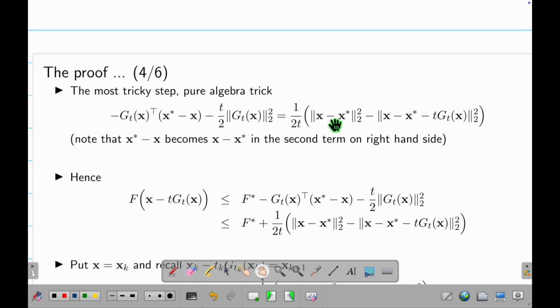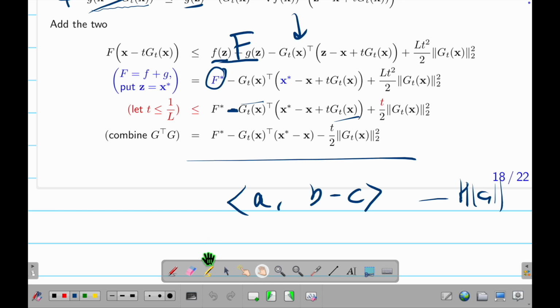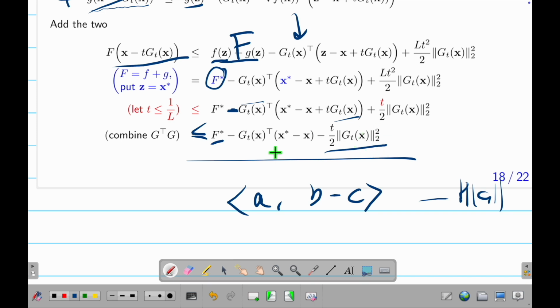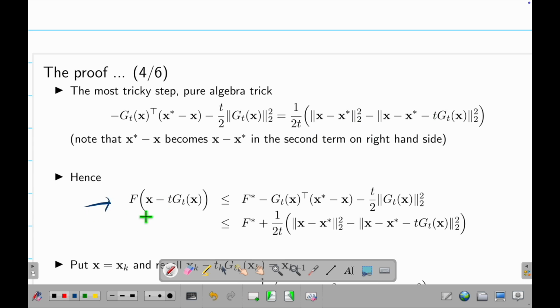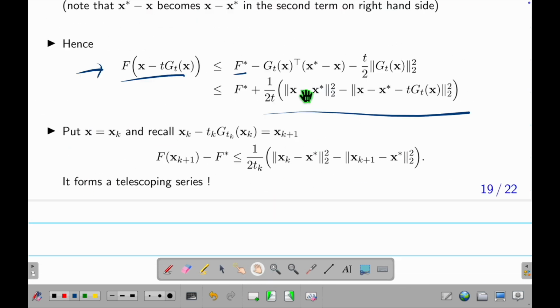And then what? I now have this thing. The idea is what I have: new value smaller than optimal value, plus something totally larger than 0. This can be negative and positive, I don't like it. But now with this, I have new value smaller than optimal value. What is this? This thing is new value minus optimal value, smaller than the difference between two norms. Because this is exactly what x minus tg is, the proximal gradient update. So it's a new value.